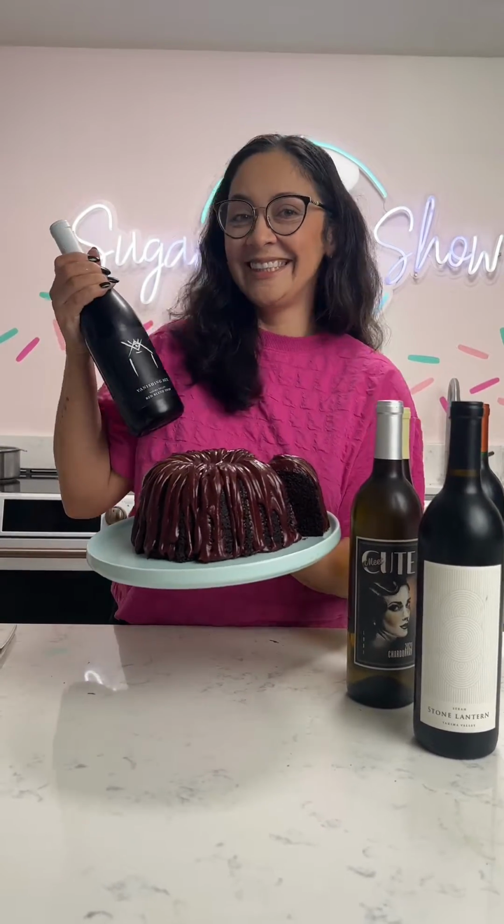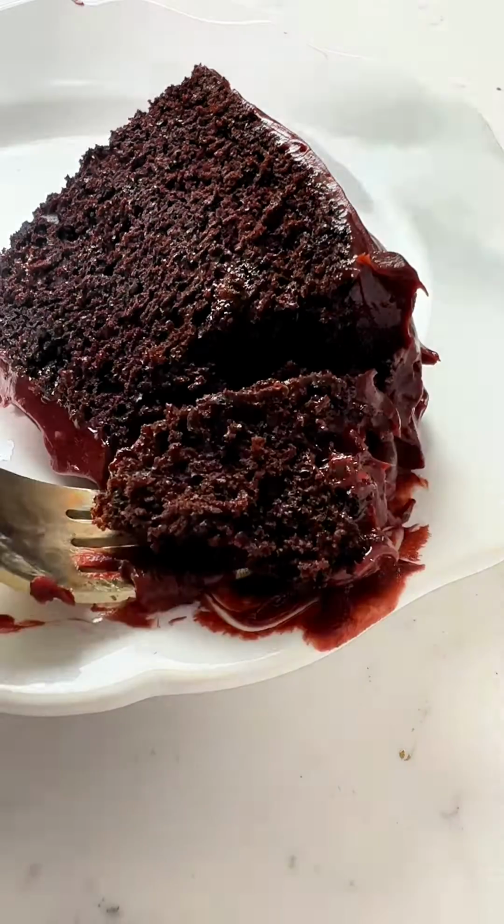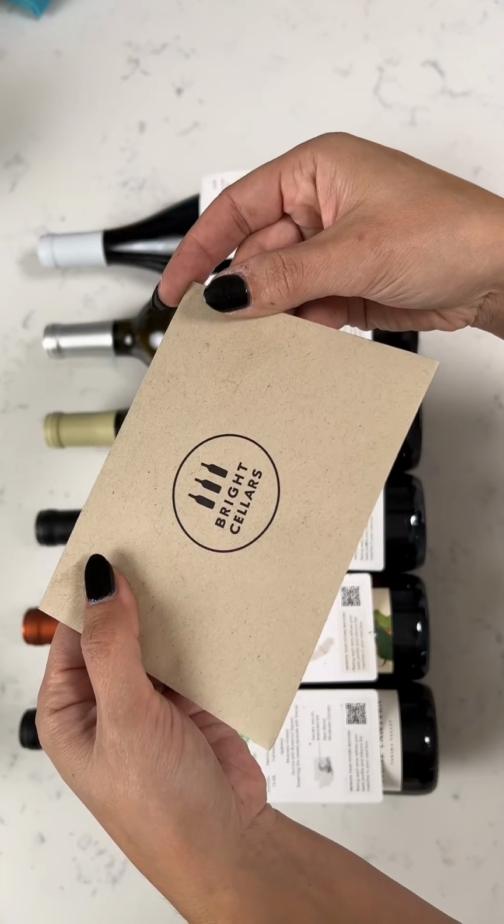Let's make a chocolate cake infused with red wine. The red wine makes this cake incredibly moist, and it even has a red wine infused ganache glaze.